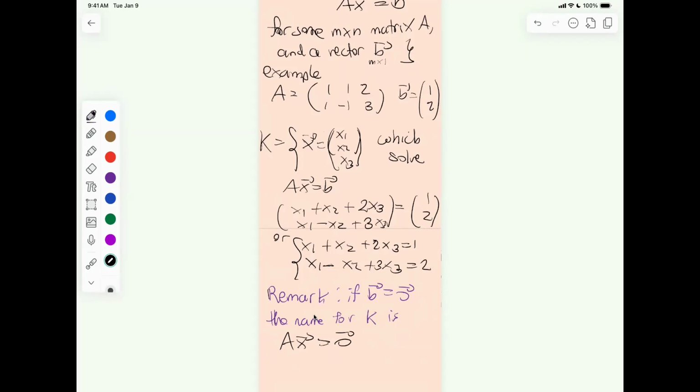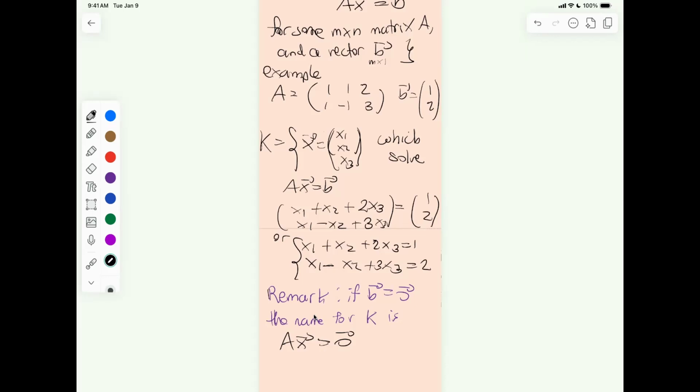Homogeneous, okay, right. The equation itself is a homogeneous equation, because a homogeneous equation was one where all the constants were 0. Good. But that's kind of the name of the system of equations per se. There was a name for the solutions to the homogeneous system, not just the name homogeneous system, but what was the name for the vectors?